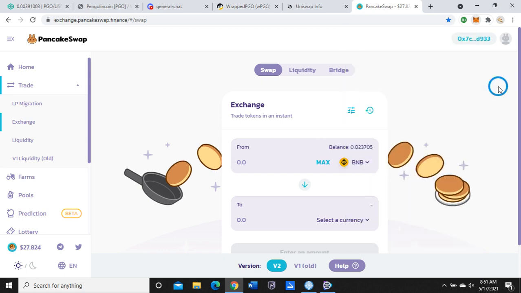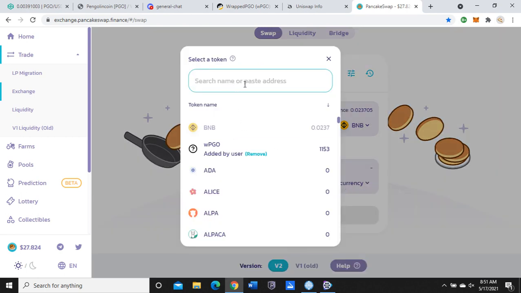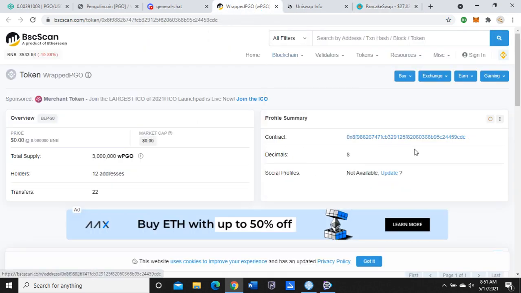Okay, so come back down here to PancakeSwap, and you're going to select a currency and paste the token address here. You can get our token address from our Discord channel. As you can see, I'm on Binance Smart Chain scan, which will show the token address here.